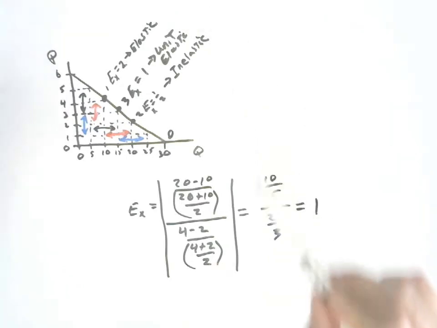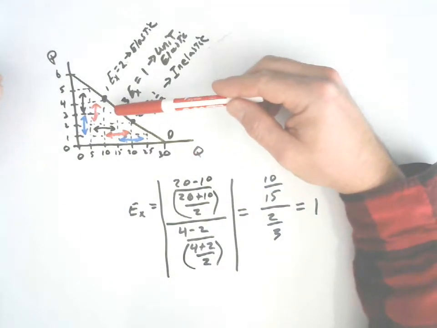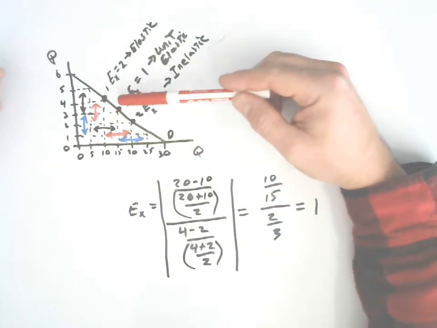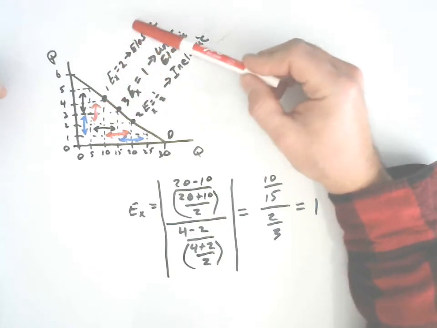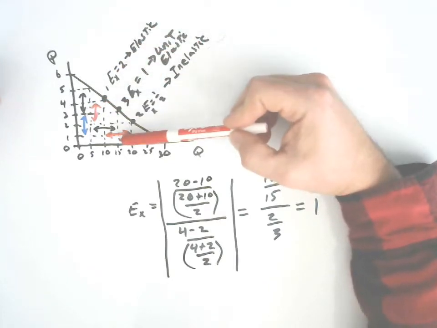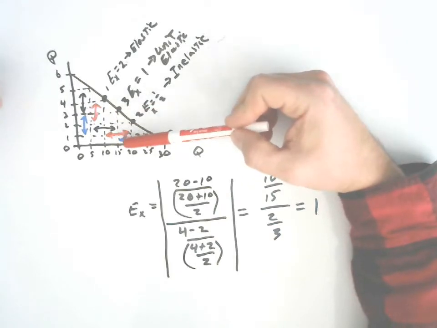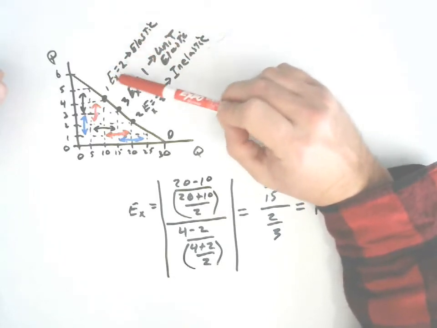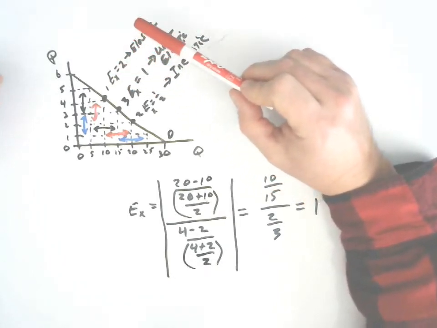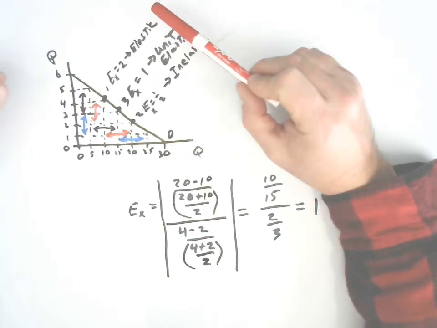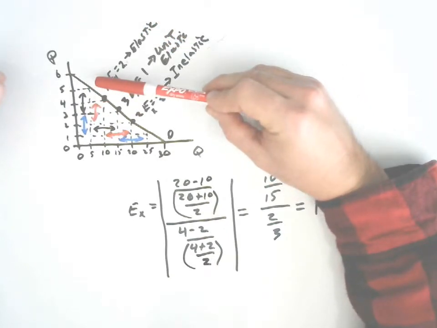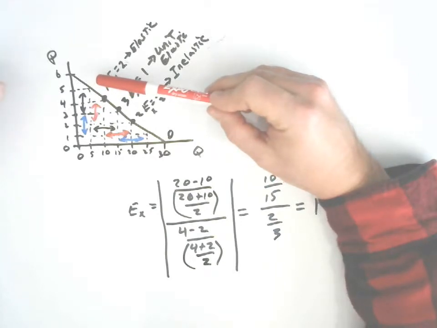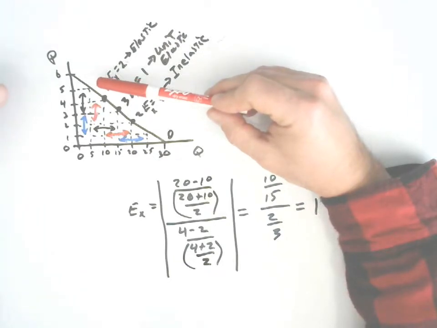So what do we see here? We see something interesting: given this demand curve, at a price of 3 demand is unit elastic, but above a price of 3, demand is elastic, and below a price of 3, demand is inelastic. And that makes sense, right? Remember, the more elastic demand is, the more sensitive people are to a change in the price of the product. If the price of the product is already relatively high to begin with, then people are going to be more sensitive to a further change in the price of that good.